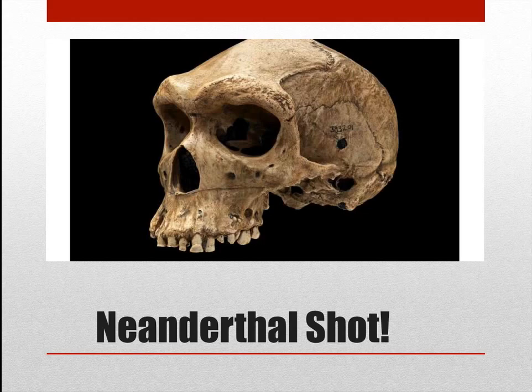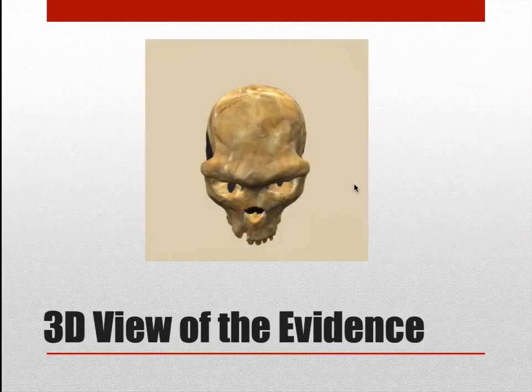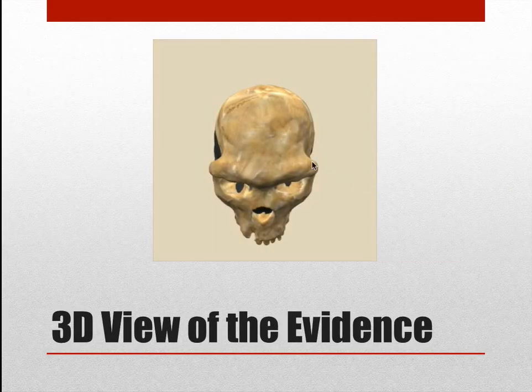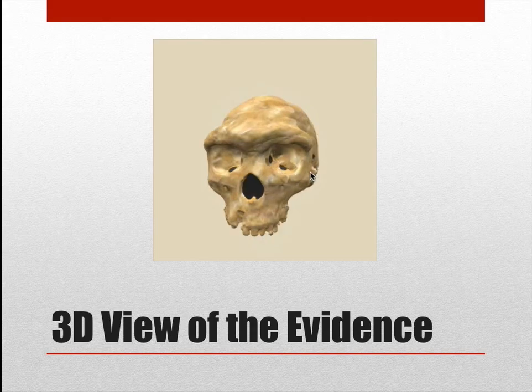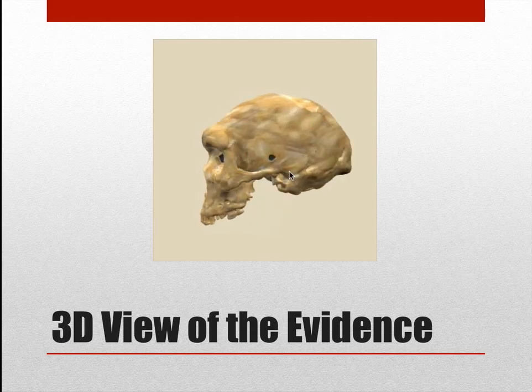Here is a beautiful picture of the skull from the Smithsonian Human Origins Project, and you can clearly see what people are talking about is the bullet wound. Here is a 3D model also from the Smithsonian Human Origins Project, and you can see there's a prominent brow ridge of an early hominid. And then as I scroll the model around, you will see there is a nice clean looking bullet hole, alleged bullet hole I should say, that has none of the fractures or radial cracks that would show if this were a slow moving object such as a spear or a knife or something along those lines.